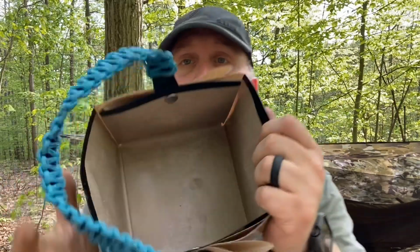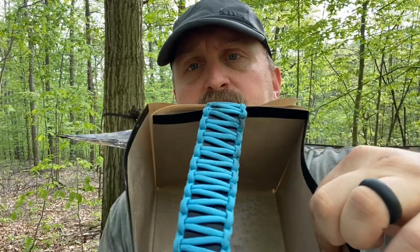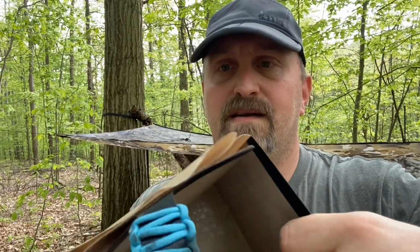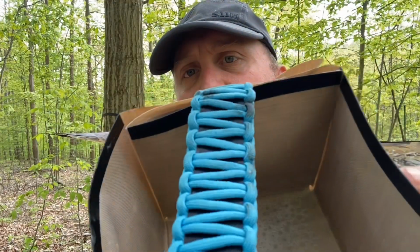This material, I don't know if you can tell or not, it's almost got a waxy feel to it, but this material is hard to describe. It's almost like a plastic, but it is reinforced. I don't know if you can see that or not. But it's super easy to clean. Wipes right out. I've made coffee in this. I've made soup in this, you know. Really nice, easy to clean out. That is a nice thing.